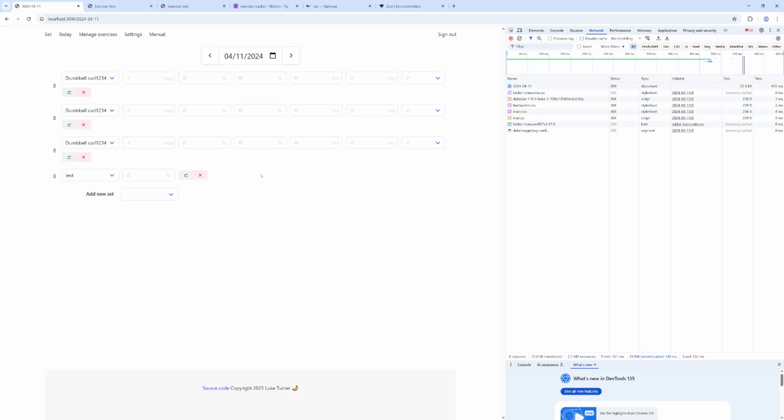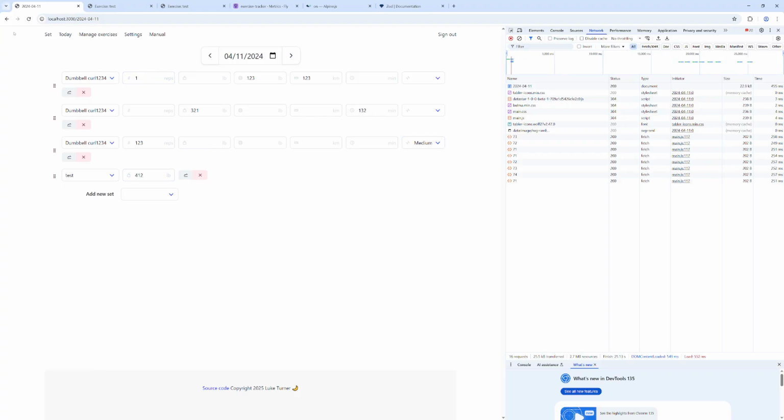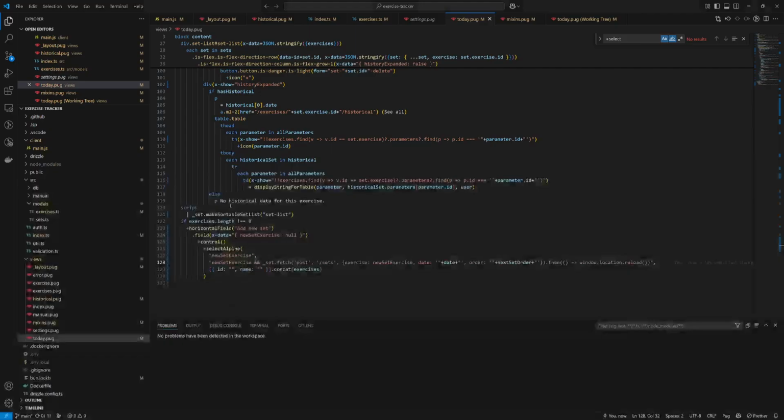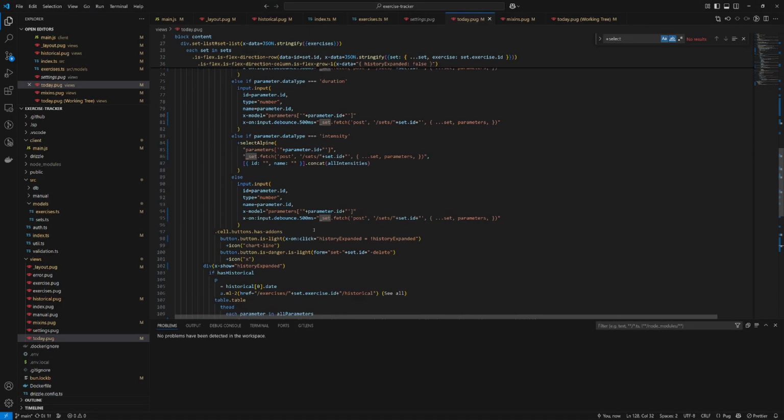Yeah. Okay. I don't know. Seems fine. I guess it's never going to be in any state other than having the first one selected because it automatically reloads the page. But anyway, so we can add sets. We should be able to update all of these values here in different places. And refresh, and they should all still be there. Yeah, looks good. And if I change this and refresh, it's still there. Okay. You know, I mean, it's looking okay functionally.